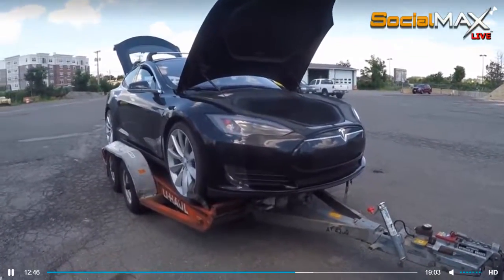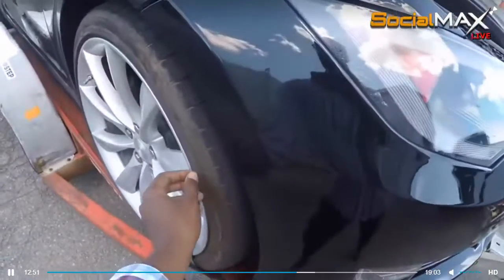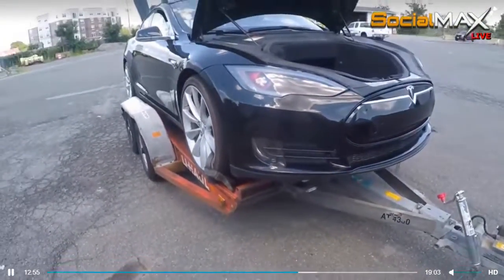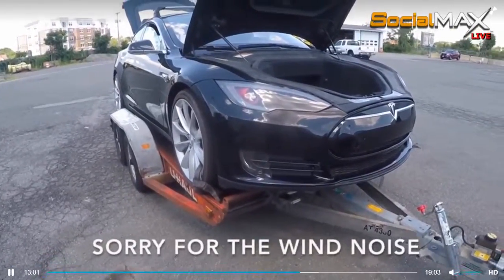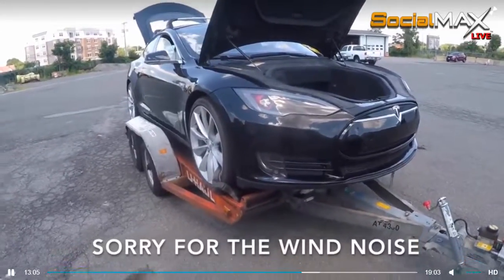So earlier, I went to a gas station and I put up the tires to 45 psi. The TPMS light was going off saying that there was low tire pressure, so I pumped those up to 45 psi. Originally they were at 30 psi, which I get, most cars are between 30 and 32 psi, but the Tesla is a lot higher than that.